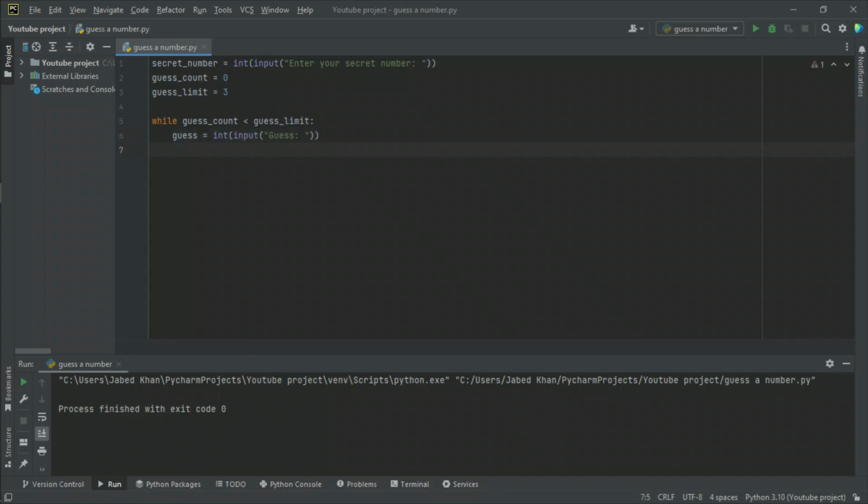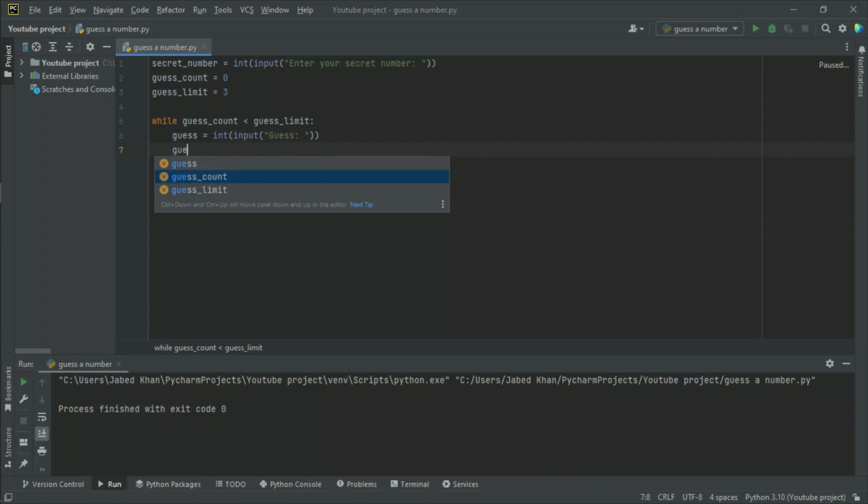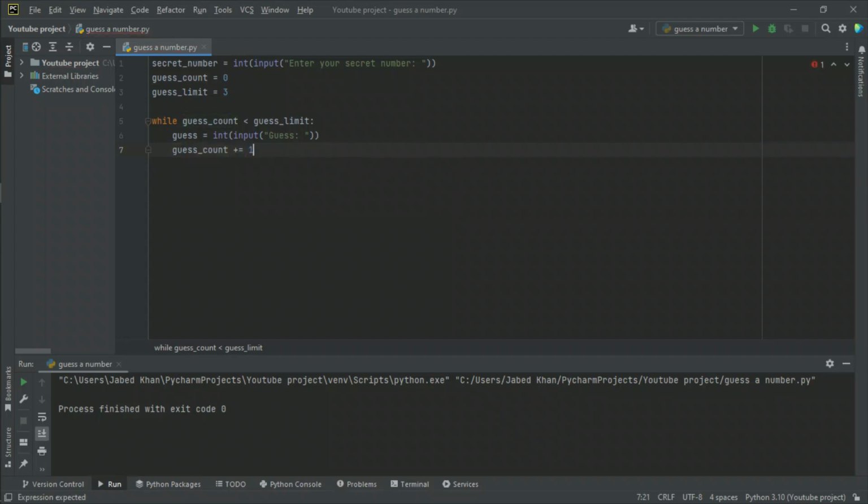Okay, so how it's working: 3 times, so the loop will execute for 3 times. So where should it go? Guess count plus equal 1. Then I'll move to the if condition.